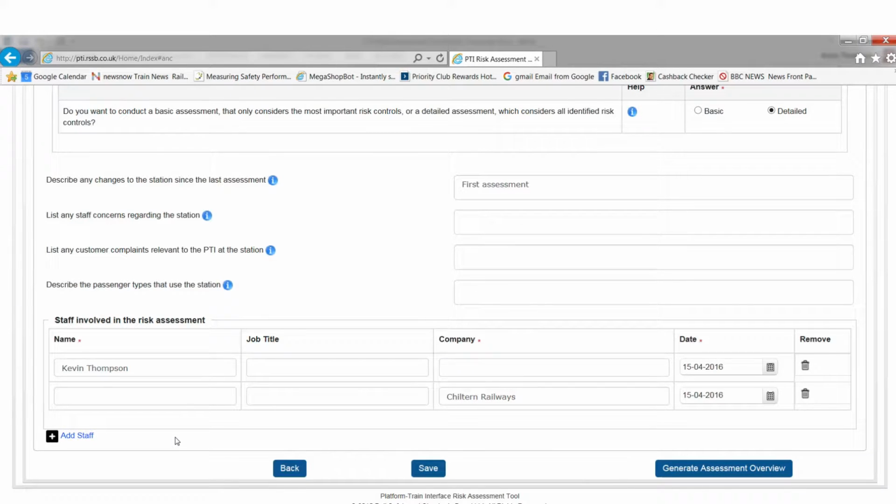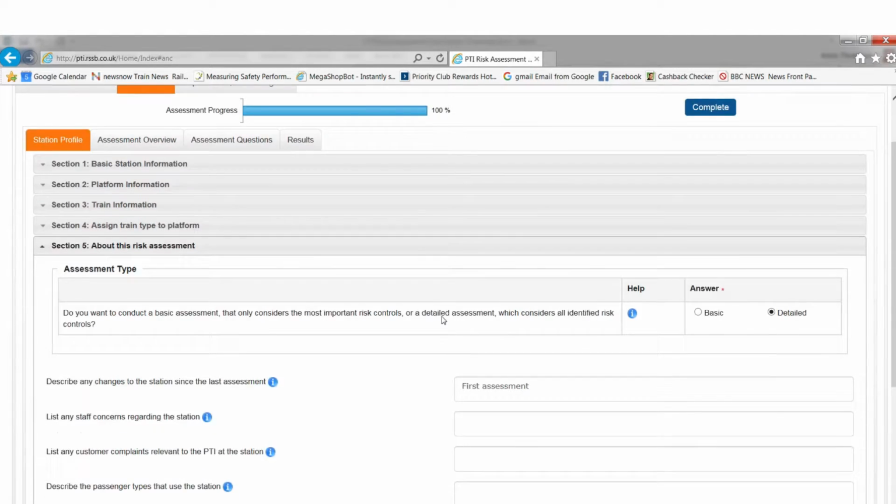And in particular, we'd encourage you to take a collaborative approach to completing the assessment, so that you employ interfacing organisations and get them involved, staff reps of course, and people involved in actually working on the station. It's most important that they're involved, because some of the questions relate to situations that may arise that you might not see on the day that you happen to be at the station. So it's important that staff working on the station are involved.